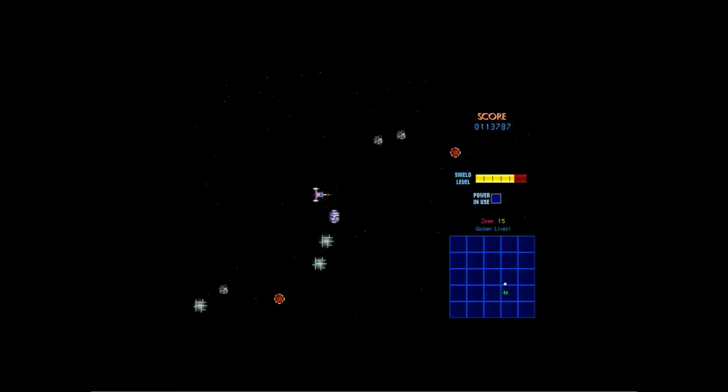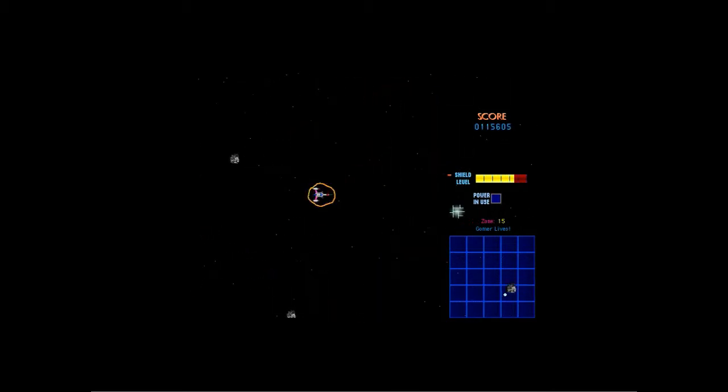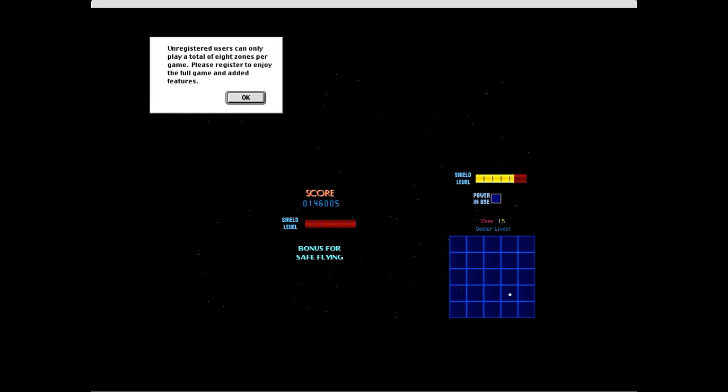And right there. All right. Queen, Master, Mozart is King, Queen. Okay. I dig that. And I'm getting the hang of this game again. Come on, let's do another zone. I'm getting in the mood. I can finish this game. Forget Jules the Oracle.